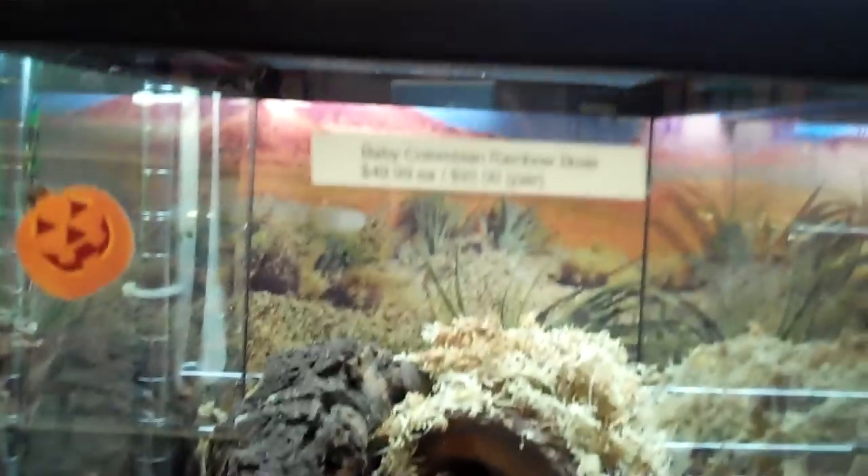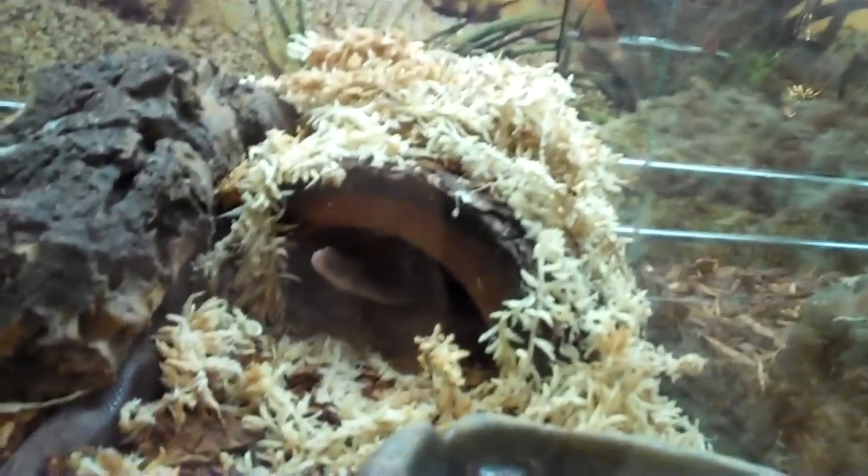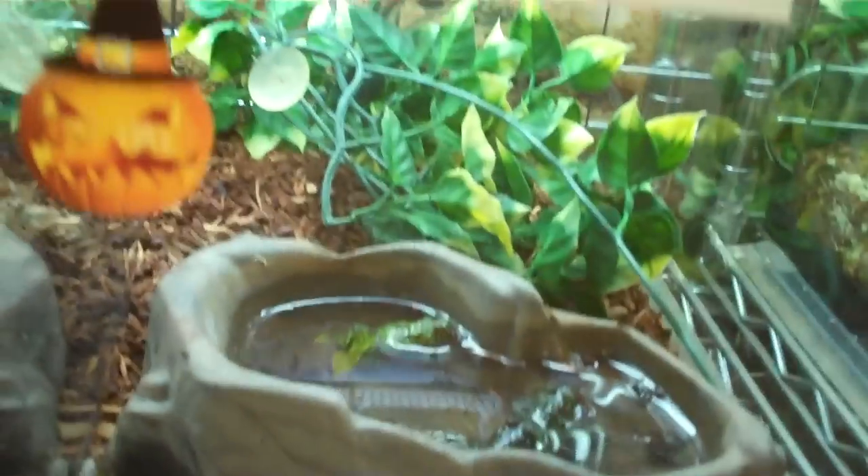There's a baby leachianus gecko in here somewhere, and a Madagascar three-eyed lizard. Oh, there's the leechi — you can see it in the back. Over here we have some baby Colombian rainbow boas; they know feeding day is tomorrow and are eagerly waiting. Down here is the European green toad — he likes to hide under his cork flat. Here are some baby tomato frogs also hiding. And over here is a coastal carpet python — a jaguar morph — hiding up there. In here are their fire belly toads.